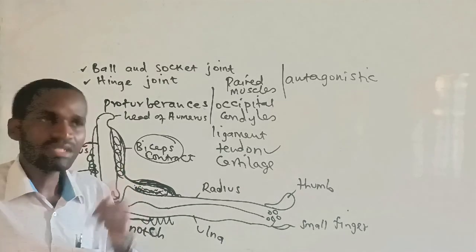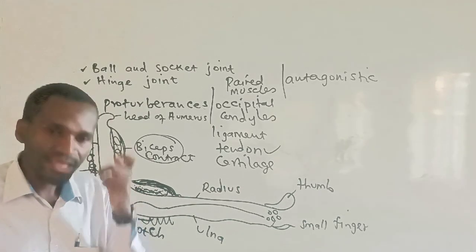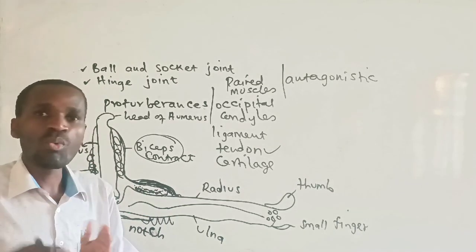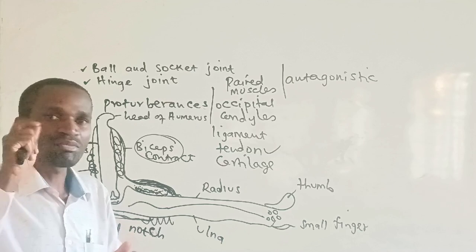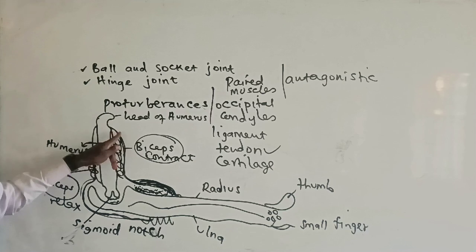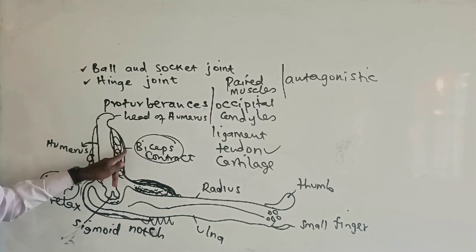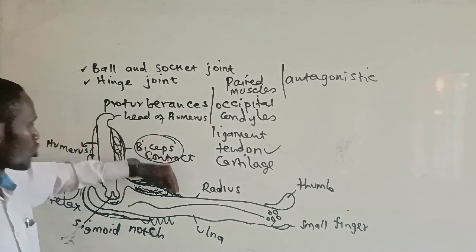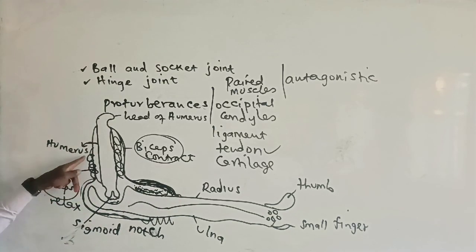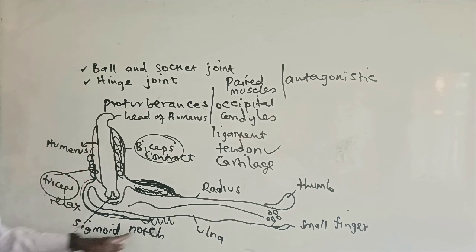One, the origin, where the muscle originates, and that origin must be an immovable bone. And on the other hand, where the muscle gets attached onto a movable bone. So the biceps have an origin on the humerus, which is an immovable bone, and get inserted onto a movable bone, which is the radius. If you look at the tricep, it is attached to the origin, the immovable humerus, and inserted onto this movable bone, which is our ulna.